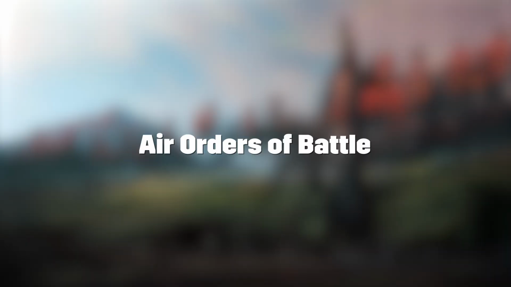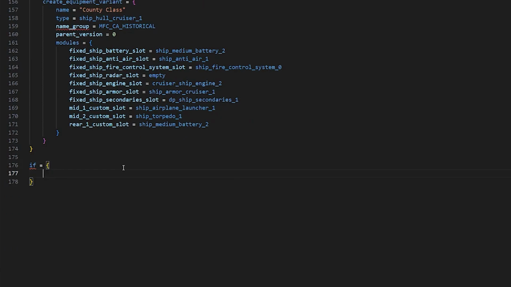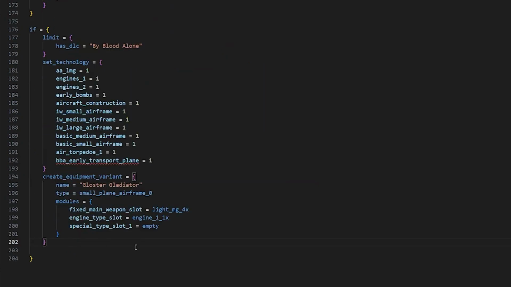Air orders of battle. For an air order of battle, first make your airplane equipment in the country's history file using the same methodology as the ships and tanks. This time, the DLC to check for is By Blood Alone. Make sure to add the technology for your designs too.